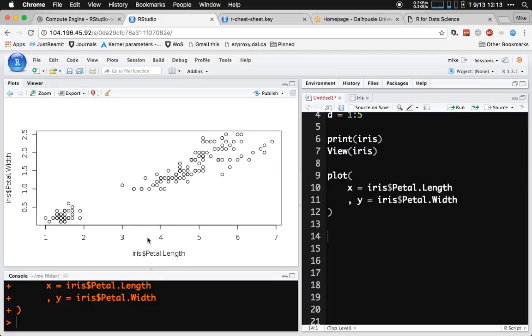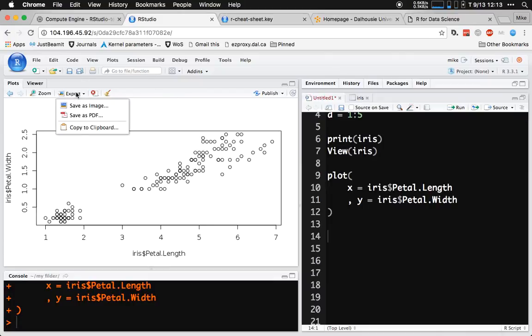Critically, this is just a picture. You can't click things and edit them in the pane. You can export, so save as an image, save as PDF. The difference between those: an image is something where once you save it, if you zoom in, it's going to start to look blocky. When you save as a PDF, if you zoom in, it's going to be infinitely smooth.